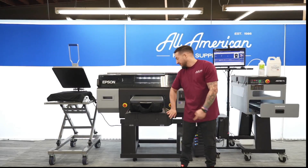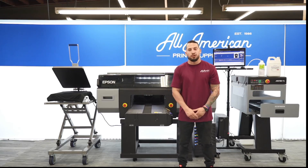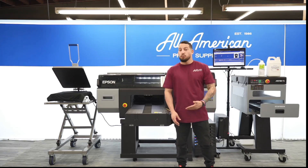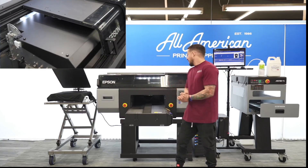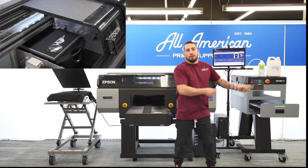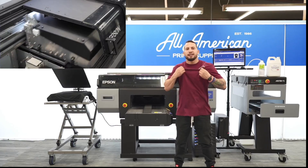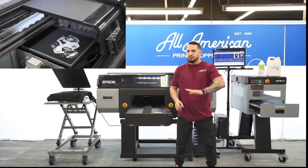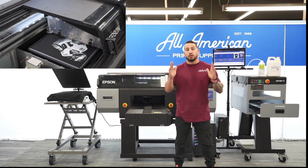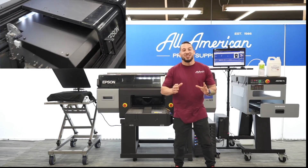Now it's time to set the design into the printer — and this is going to be a really quick one, thanks to the dual print head technology inside the F3070. In a single pass, we're looking at almost simultaneous white underbase and CMYK printing. I'm already starting to see some of this white underbase adhering — it's a great sign that we did not only a good pre-treat but a good dry as well. For best results and to prevent that starchy, stiff feel on the garment, let it air dry or give it a long hover in your heat press to really let that moisture absorb in. I'm already starting to see CMYK coming out on top.